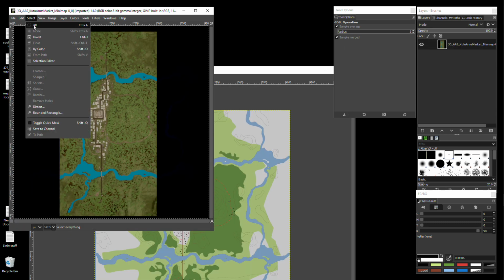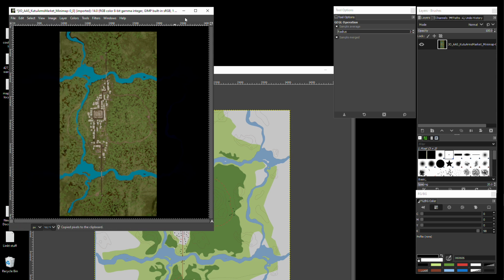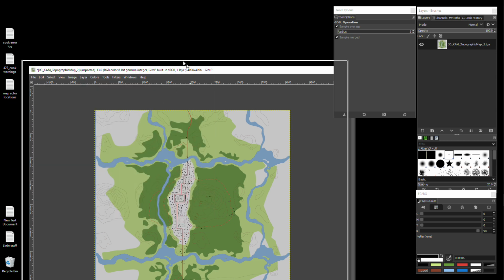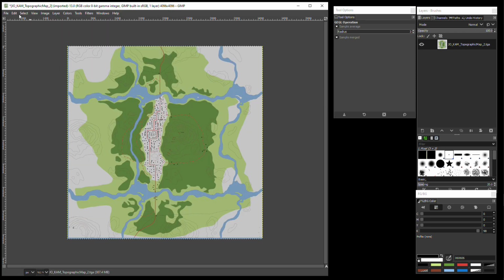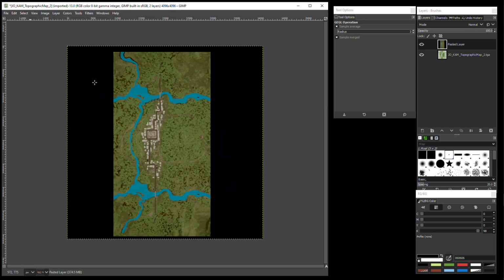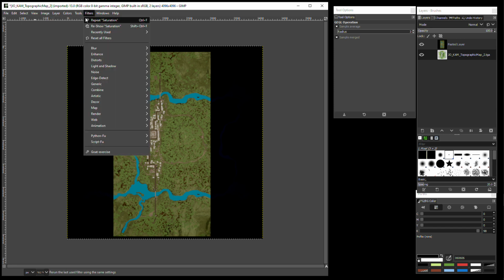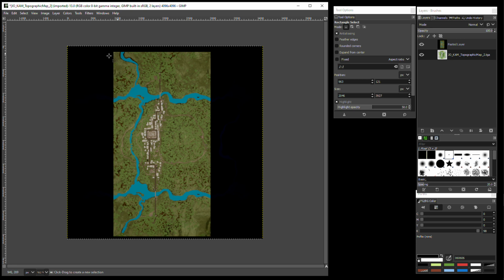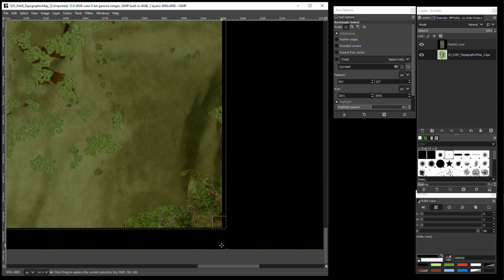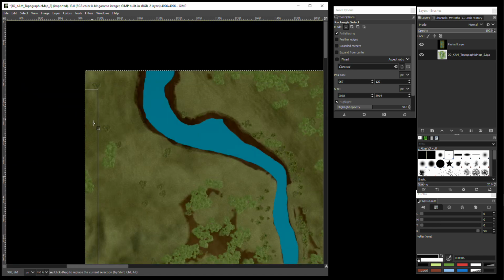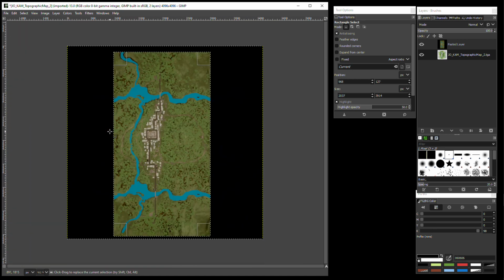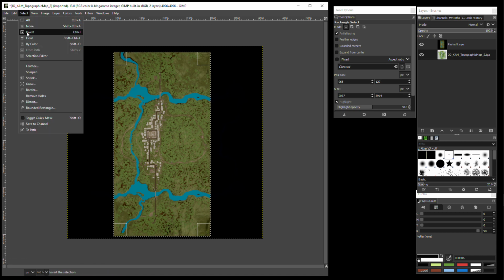I'm going to select all, copy, and I'm going to paste it as a new layer in here, and I'm going to use that to make a selection that I can use to do the boundary, like so. And I'm going to invert the selection.